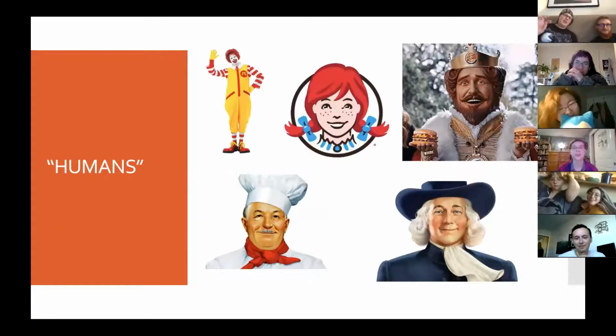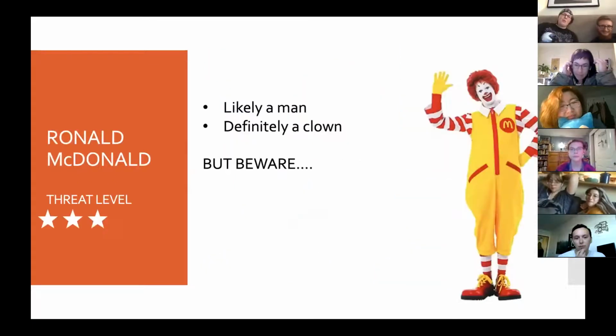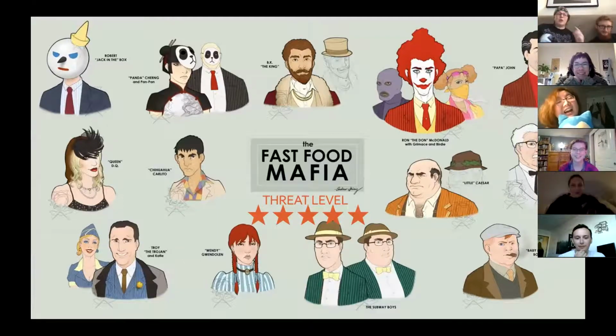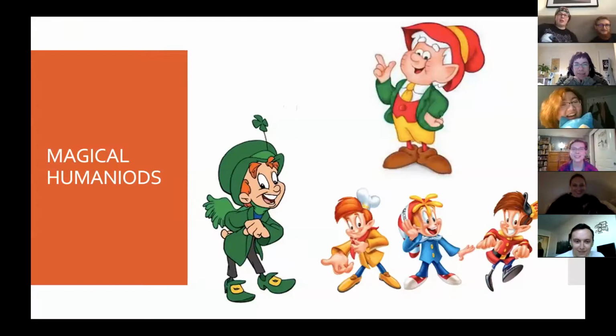Humans! This is a weird category where there's other people as actual mascots for some reason. I think it's really strange. And well, it seems like it's a pretty even fight because they are, in theory. And like the man who's definitely in town. Beware, there is an overarching conspiracy that they are actually in one large mafia. So if you mess with one, you mess with them all. Like Wendy? Oh my gosh. Run away. So be warned.